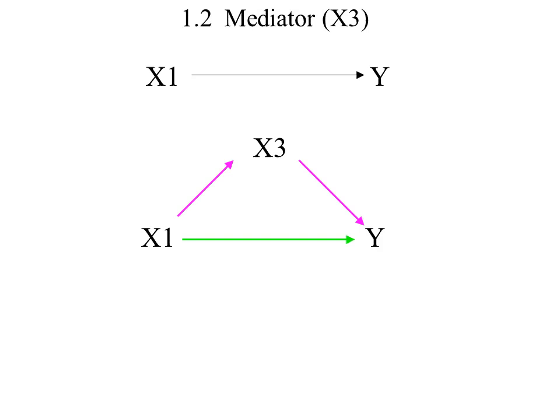Another important type of variables in causal relationships is a mediator. This diagram may look like that for confounder, but the direction of causal arrow between x1 and the third variable, denoted here as x3 instead of x2, is opposite to that in the previous diagram. So here, x1 affects x3, and then in turn, x3 affects y. It can be considered that, in the pink pathway, the effect of x1 on y works through x3.